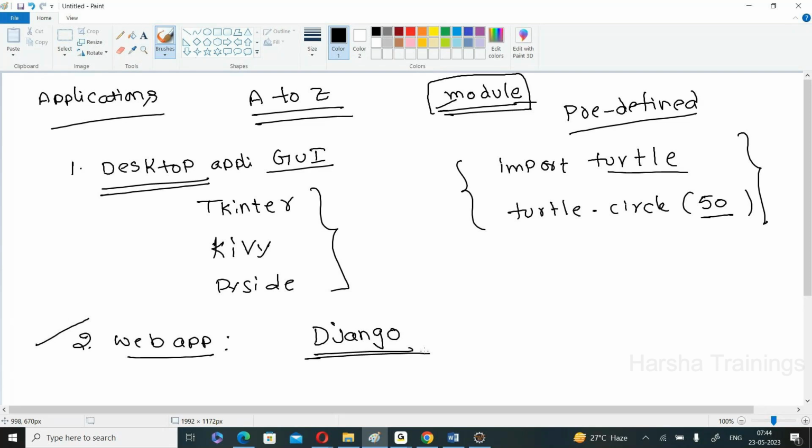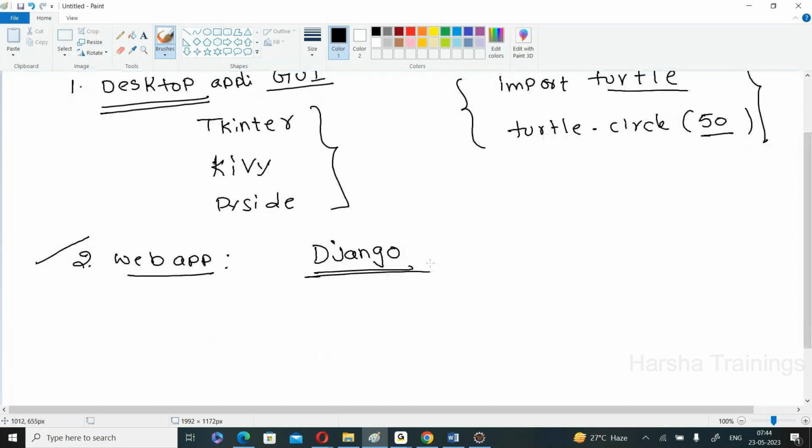The framework is used for developing web applications. Not only Django, you have different web frameworks. For example, Pyramid. It is also one web framework. Right now the industry is using the Django framework, Django and Pyramid. These are the two frameworks that are used for web applications.